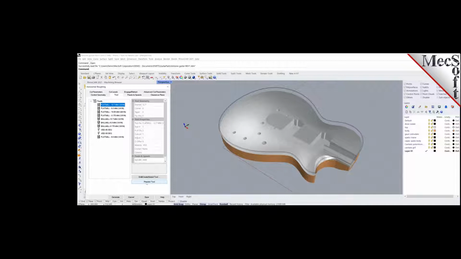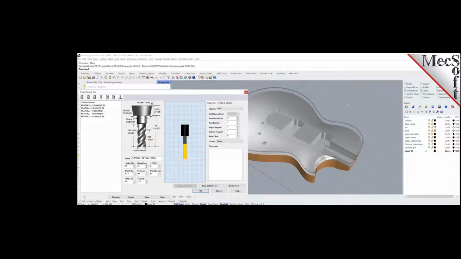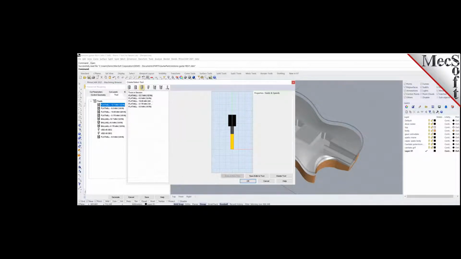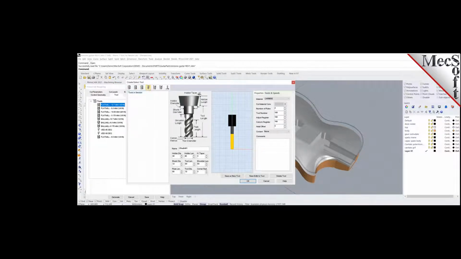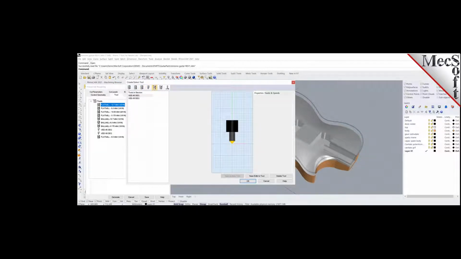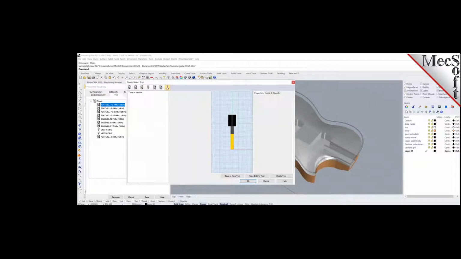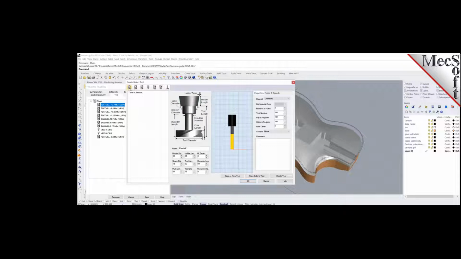As far as the different types of tools, I'll show you the different types that we can create. As far as this toolpath method is concerned, you have the ball end mill and a flat end. You have a corner radius, you have V-bits, and then you have a taper end mill, or taper with a corner radius, and then you can also use a shell mill. Those are the different types.